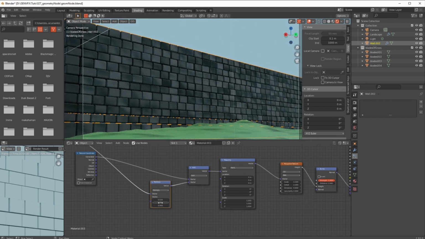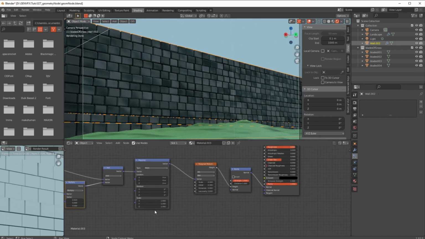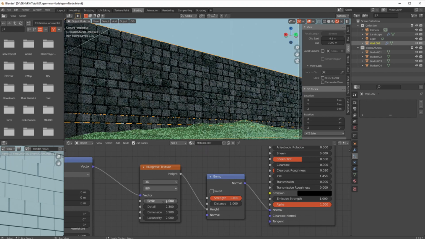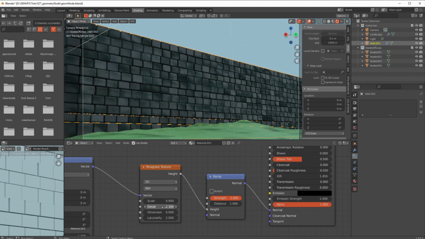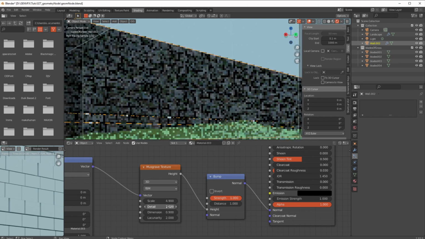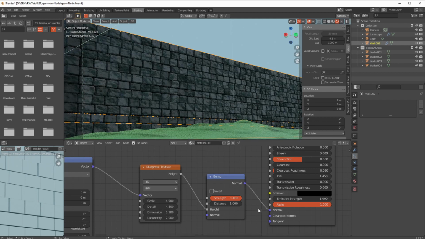I mean, I could actually move it up and down the Z. So say minus 0.25 in the Z. That shifts it again. It's fine. I'm going to leave it like that, which is great. And then I'm going to come in here and increase that detail a little bit, and increase the actual breaking detail a lot. And the dimension, I'm going to bring that down a little.